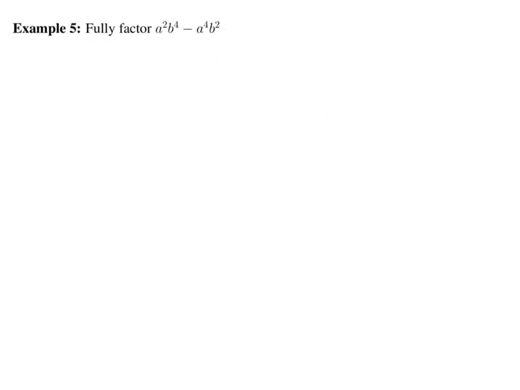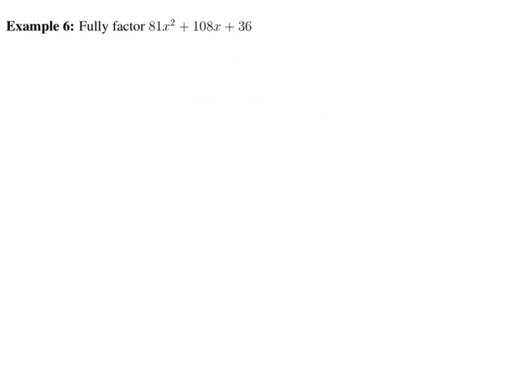Okay. Ooh, look at this. A's and B's. Now, there's A's and B's everywhere. Factor out A's and B's. In fact, you can factor out a squared and b squared, because each term has at least an a squared and a b squared in it. And that leaves b squared for the first term and a squared for the second term. The minus still. Difference of squares. Right there. Yep. B minus a, b plus a. That's it. Zoom.